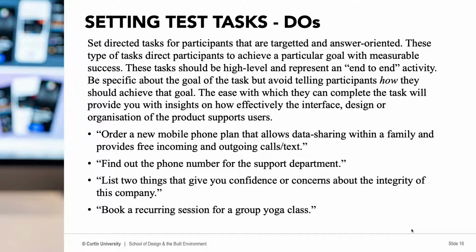If you're, for example, designing a website for a mobile company like Optus, you might run a task that instructs them to order a new mobile phone plan that allows data sharing within a family and provides free incoming and outgoing calls or texts. So essentially, you're setting them this challenge. You're saying, jump onto this website and do this thing. Okay, so that's one example.